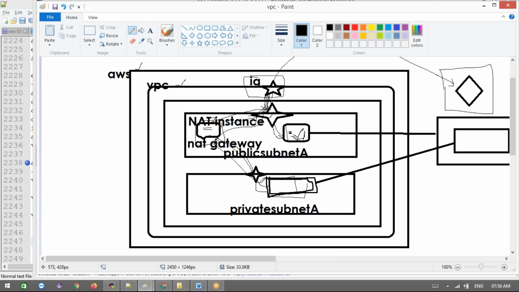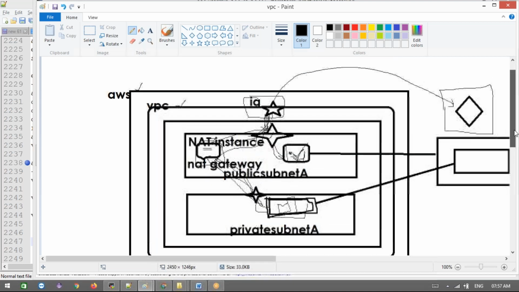Again, databases or whatever it may be. This is the flow for a private database in a private subnet that you want internet access for. This is the public instance flow. For public, we don't require a NAT instance or NAT gateway. Here, for the private subnet, whatever we create, we require a NAT setup. That's what we discussed at the VPC level.